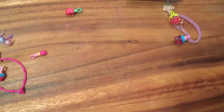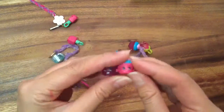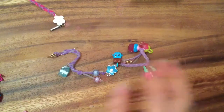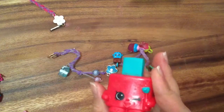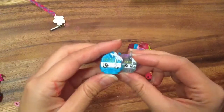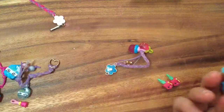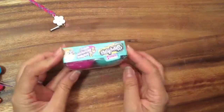Let's look at all my little Shopkins charms. I have all the little cupcakes — Cupcake Chic in both opaque and transparent. You already saw Cookie Cookie, and my Lippy Lips. I have two Poly Polishes, and also a big Poly Polish and Poly Polish in a soap. I have Milk and Spill Milk — one of my very rare early season Shopkins. And there's Chocolate Chip — I can't remember his name — and Strawberry Kiss. Those are all my charms!